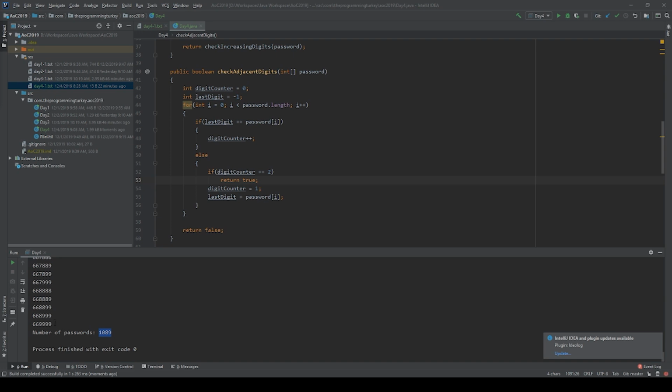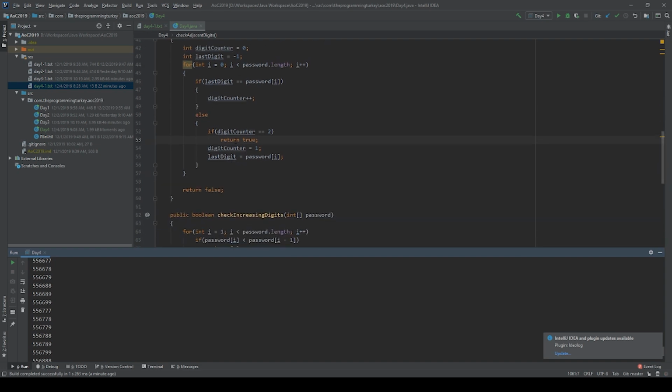Still too low. Can I see any examples of it giving a wrong number? I don't see any that are wrong. Oh, you know what? I don't think it's checking here. We need to check the very last of the last 2. So if this 99 was here, it wouldn't know about that 99, I don't think, because it would do the digit counter. So we needed to check the very end. All right. Submit this, please. Hey, we got it right. Finally. Cool. All right.